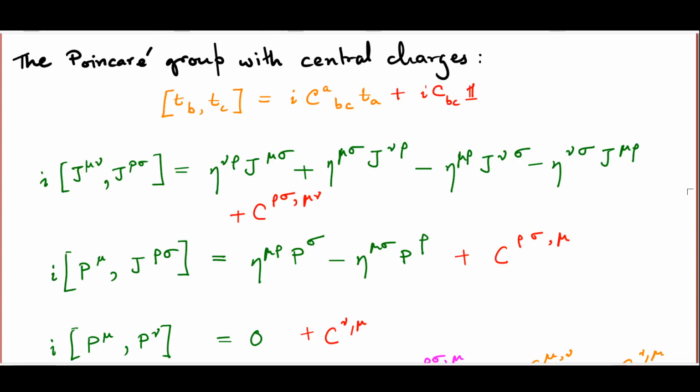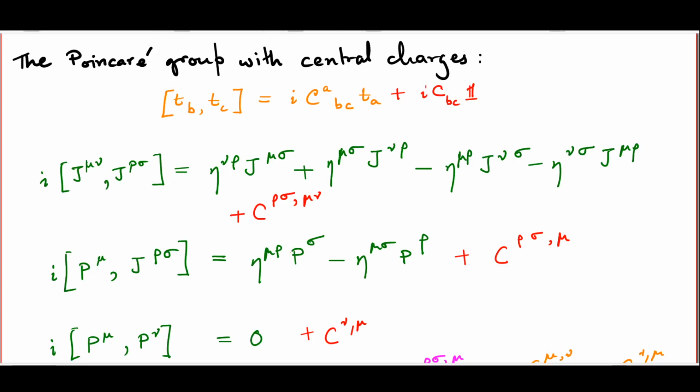But if you're talking about projective representations, you will get an additional term, as I just explained, the central charge. And this central charge will of course depend on the indices μν and ρσ. And we have written this term here as plus C^{ρσ,μν}. Now the positioning of the indices here might come as a bit of a surprise. After all, the commutator of T_B, T_C had a central charge i times capital C_{BC}. Here, at first sight, it looks like the two indices μν, which remember is one index, and ρσ, this pair is another index, it looks like they have been reversed. That is, you get ρσ, μν rather than μν, ρσ, which you would have expected.